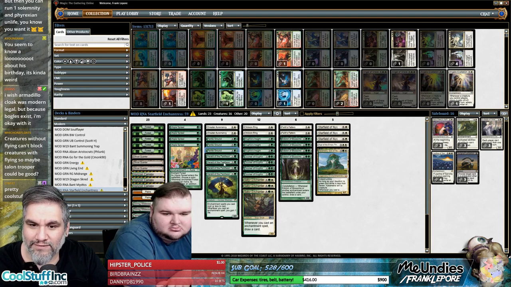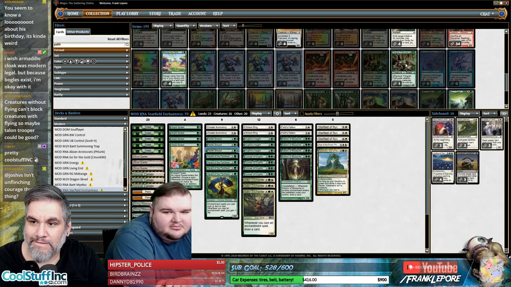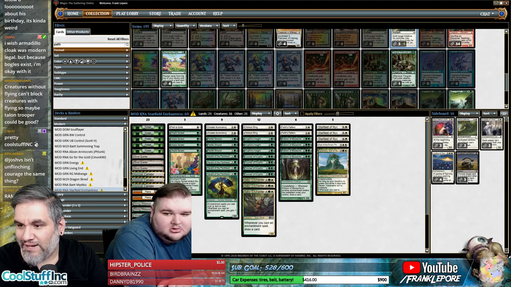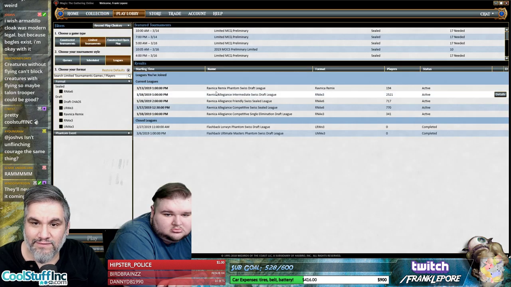We get one more add. Do we just want a Path to Exile? Maybe a one-of Path? Seems okay. And we have 16 sideboard slots? Dang. Take out one Eidolon. All right. Here we go.